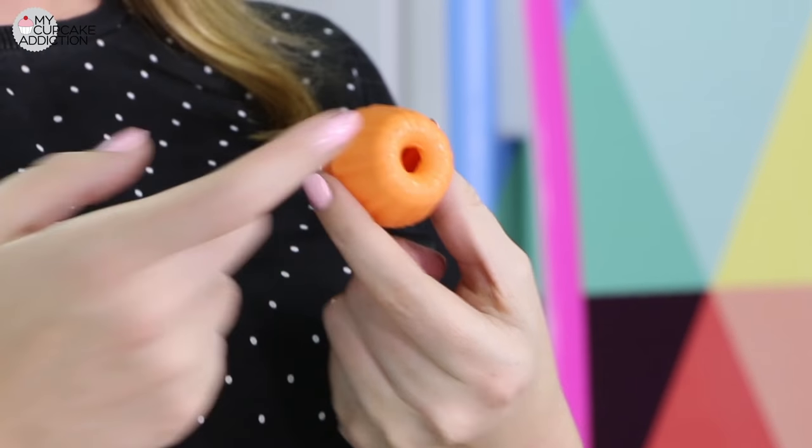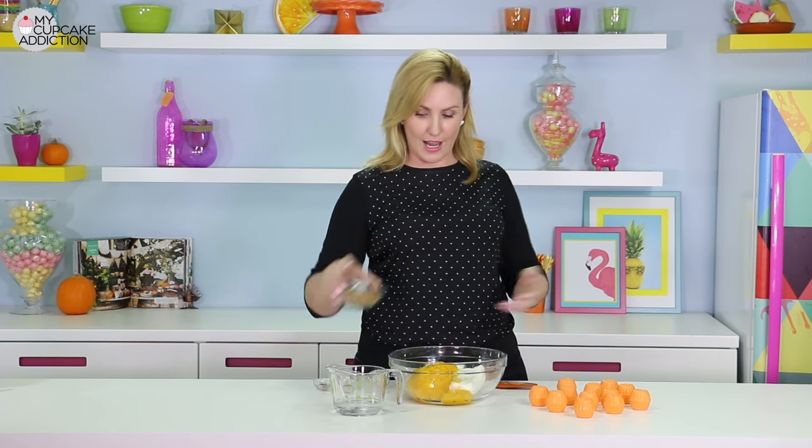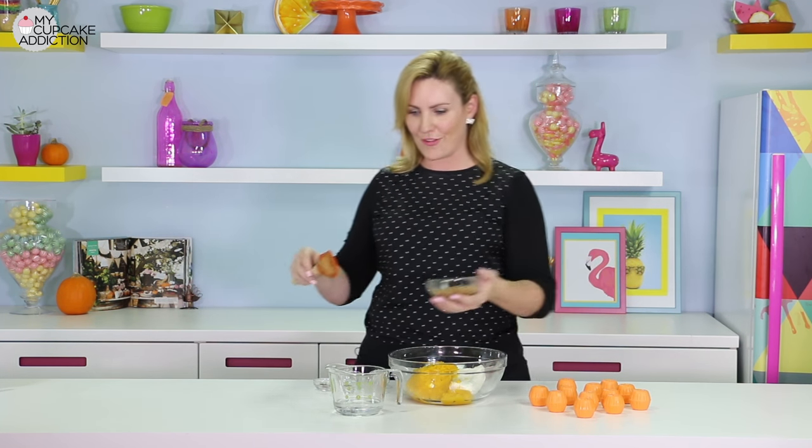They're kind of adorable — you should have something that looks like a joined-together hollow pumpkin with a little peeking hole in the top. Set those off to the side and we're going to first put our brown sugar into the boiling water and let it sit for about 15 minutes.